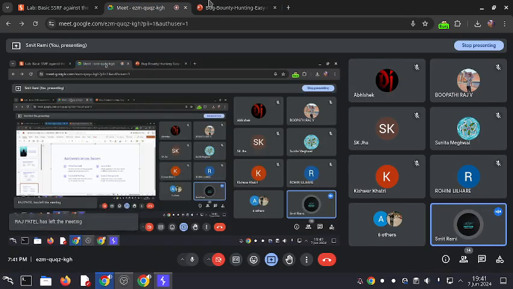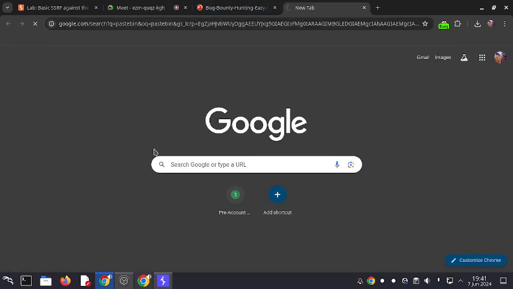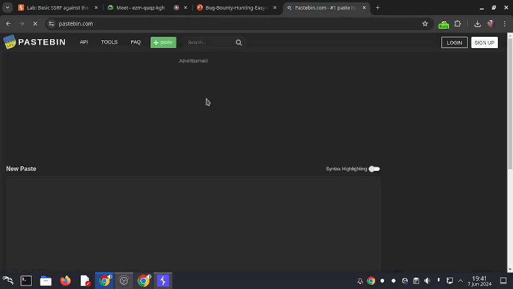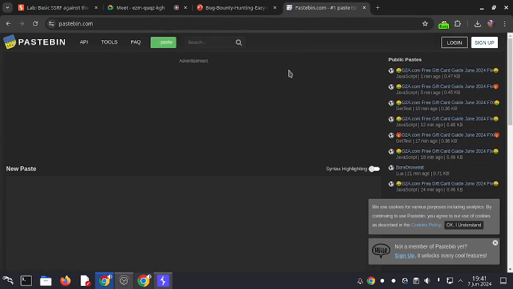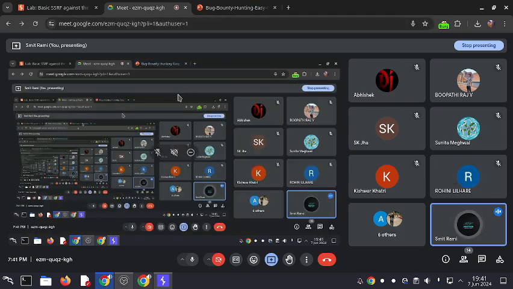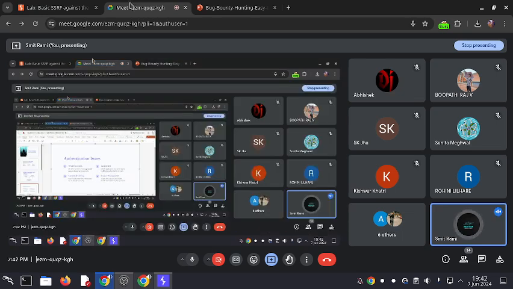Okay, do you know about a website called Pastebin? Here we can find leaked credentials, user IDs, passwords and so on. On Pastebin we can find these kinds of leaked credentials. So if we are able to find any old password for this website, or let's assume that I am the admin of this website, Portswigger, and at my admin panel I have the password Smith123, and on another website, for example Instagram, I have the same password Smith123.